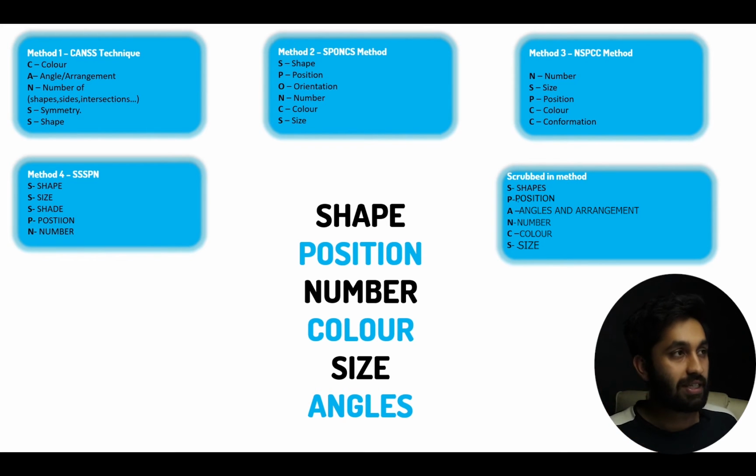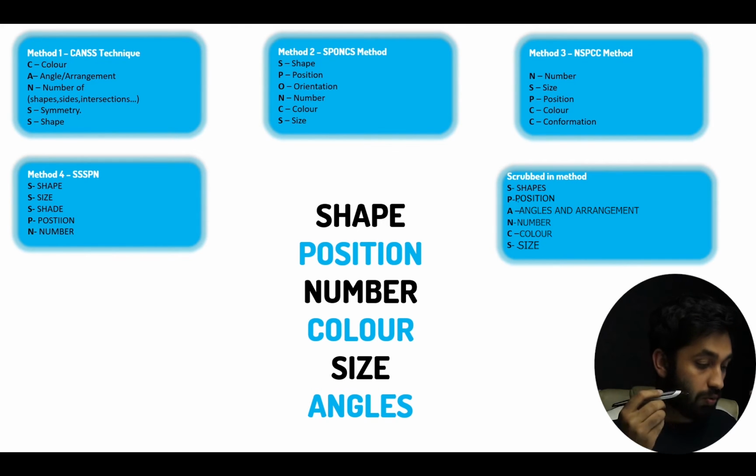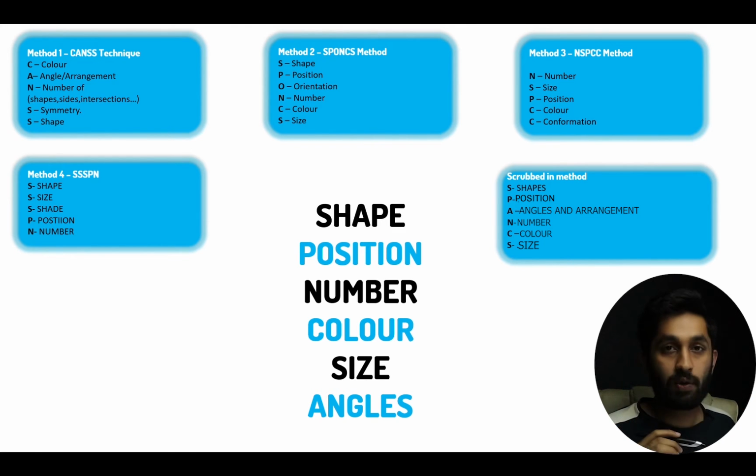And not just writing it down for the sake of it, you want to also organize all the patterns that you get wrong in terms of their categories. So shape, position, number, color, size, and angles. Or if you are using a mnemonic, then stick with a mnemonic and organize it according to that. And whenever you do extra abstract reasoning revision, you go back to the list, add it in, and then keep on doing this. Now, every time you review that list, it honestly will help you a lot in terms of identifying certain harder patterns. And as a result, it will help you boost up your score.